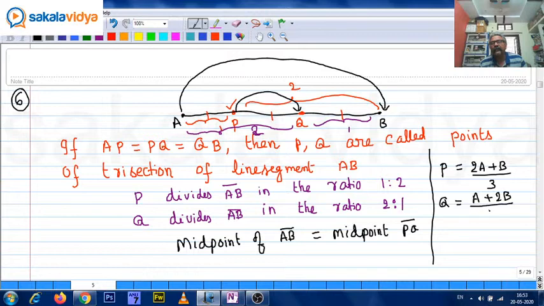Here P is called the first point of trisection, Q is called the second point of trisection. So whenever you want to find the first point of trisection P, make use of this formula. Second is this formula. This can be formulated if A, B are given, x1, y1, z1 and B given x2, y2, z2. Easily we can find it out. Don't worry, with the help of this we can find it out. So this is about the points of trisection that we have discussed.